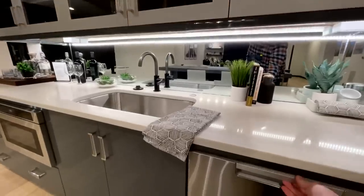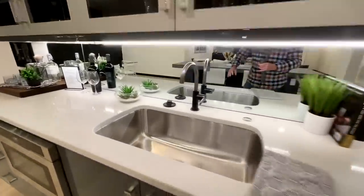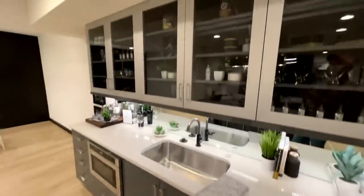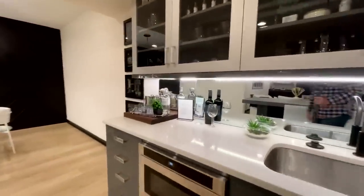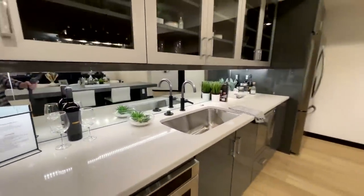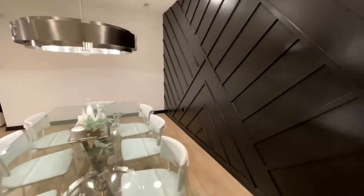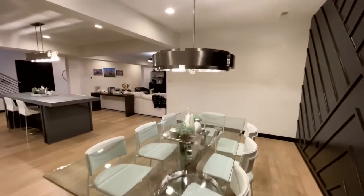Some of this stuff is so fancy I've never seen it before — there's even what appears to be a dishwasher down here. There are plenty of glass cabinets up above and I love the mirrored backsplash, I think that looks really neat. There's also a nice dining room setup with an accent wall and some unique low-hanging light fixtures.